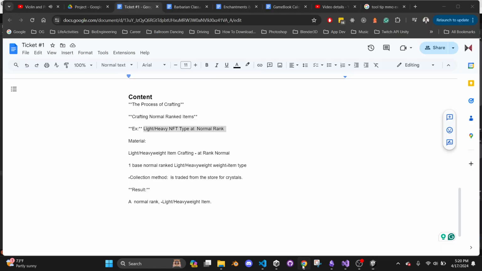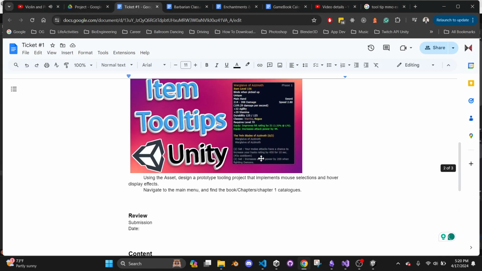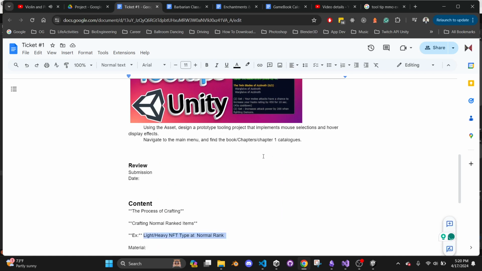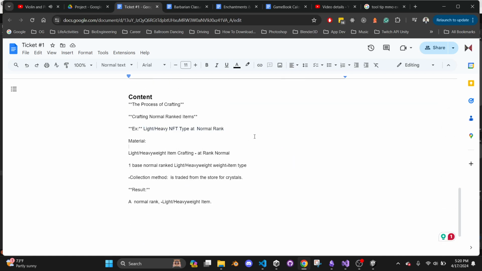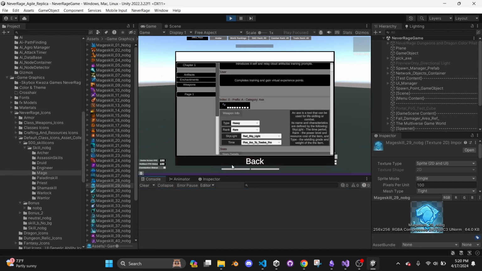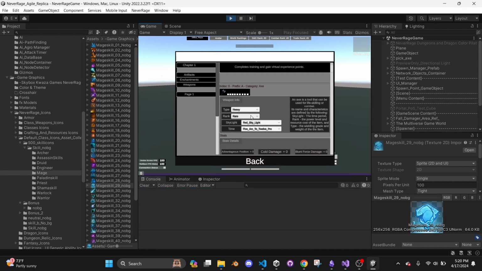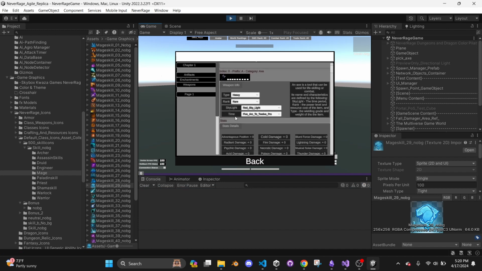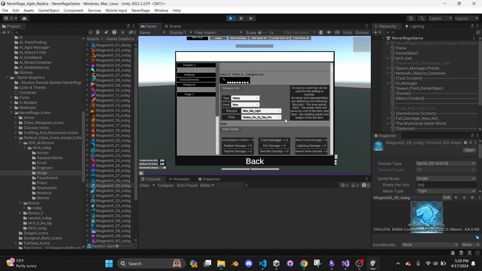And again, tooltips, if you want to research what a tooltip is, it looks like this. If you are a Unity developer or a game developer, you should know what these things are. If you don't, you should install a game and start a test and start playing so you understand what these things are. And then you have time. So depending on the time and the sky zone or the skylight system, these items will have different stats and bonuses.